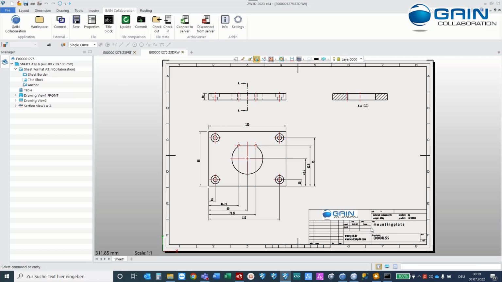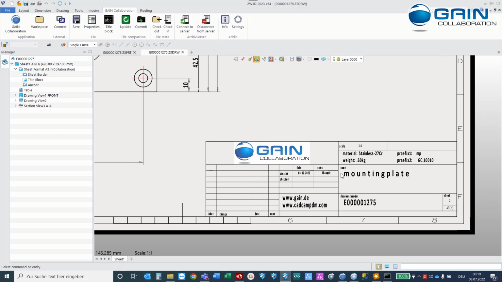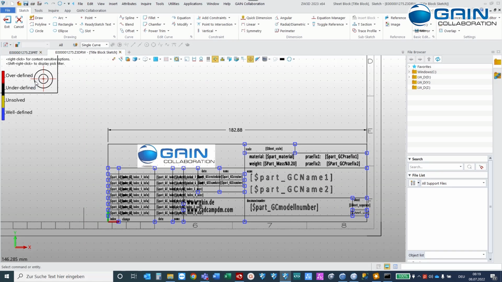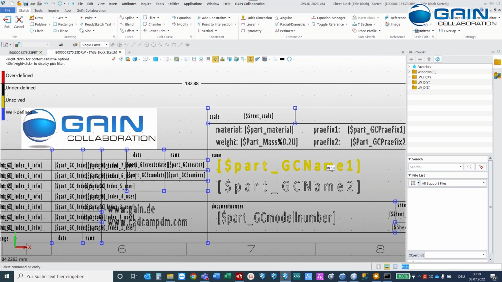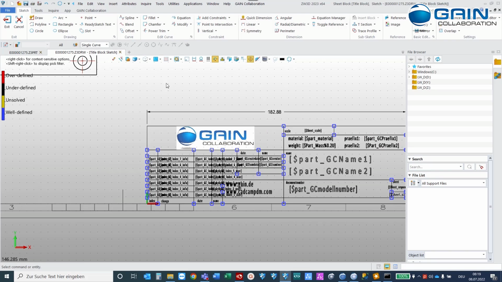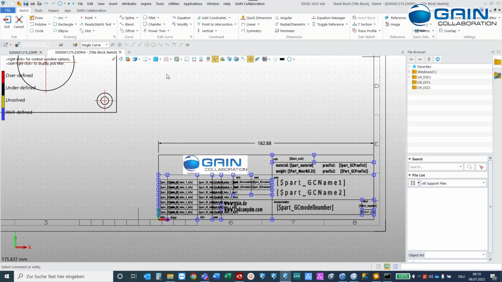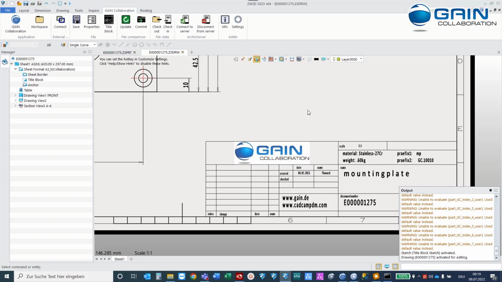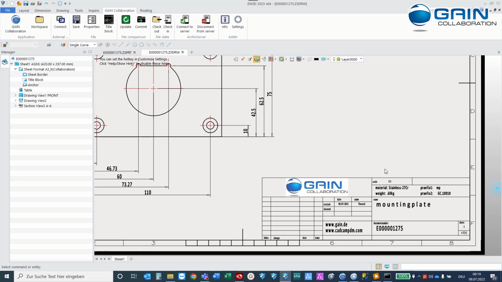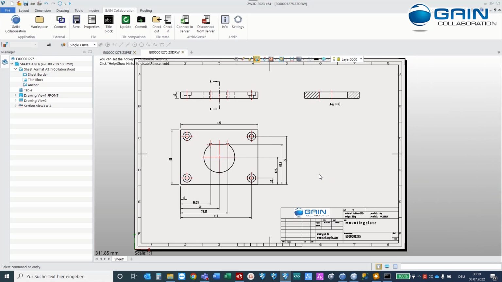The fields, as we have just seen, are filled in. I will perhaps show you briefly that I am now basically taking on all the attributes from my component. I have just said that the component now gets all these fields filled, or properties filled, and so we can also use this for our title block. Okay. So, the component is connected to the gain, and the drawing is connected to the collaboration.